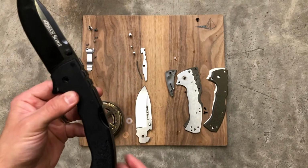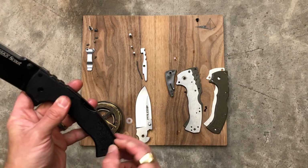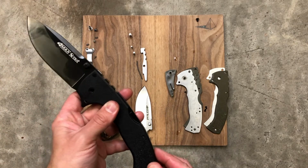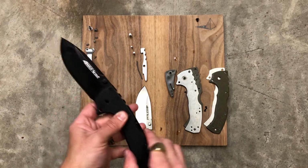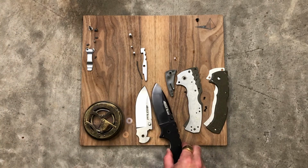I think that looks really good. So let's go ahead and get the final touches in here. Our three body screws on this side. Now, I need to get my T6 as well. Don't run away. All right, always with the T6. Okay.